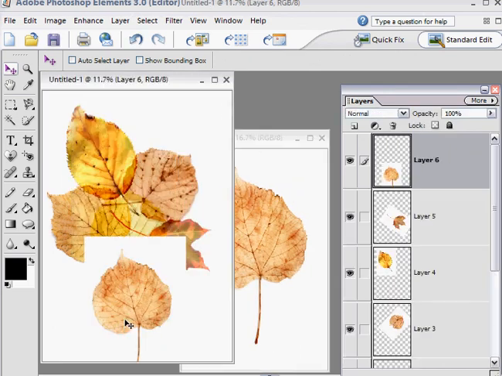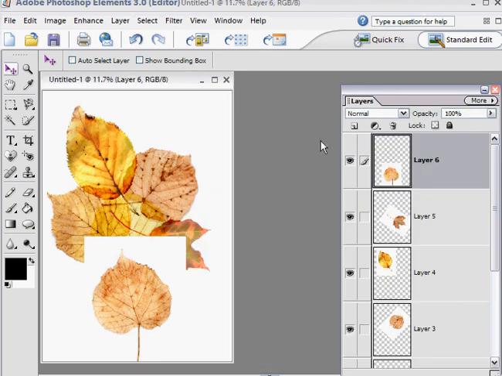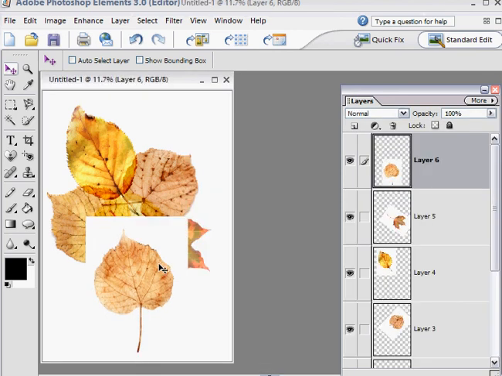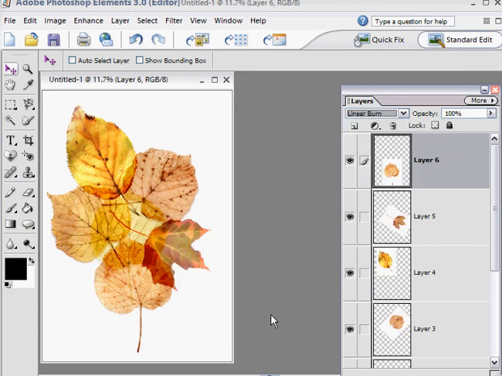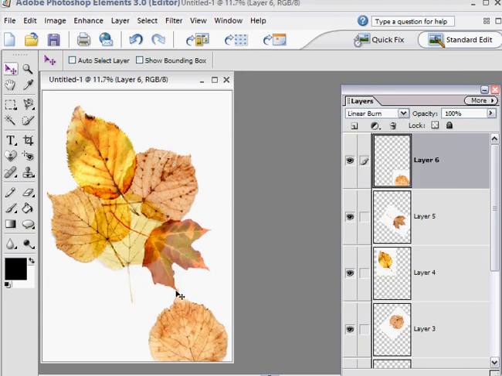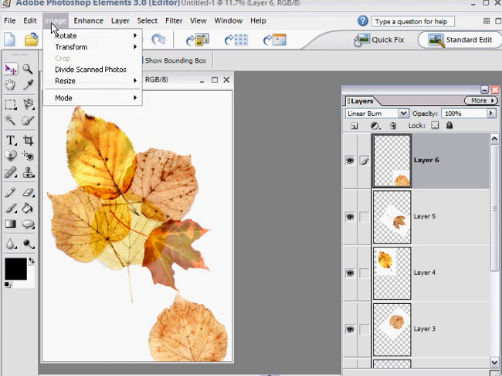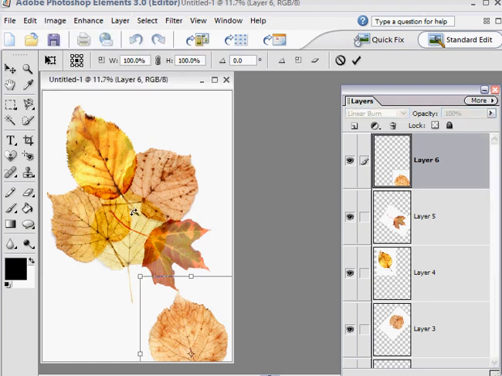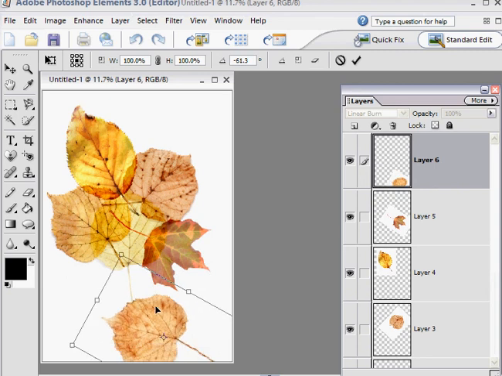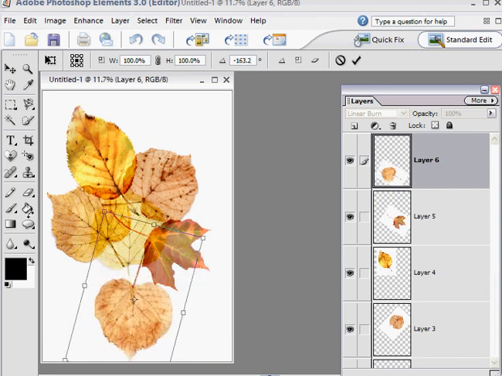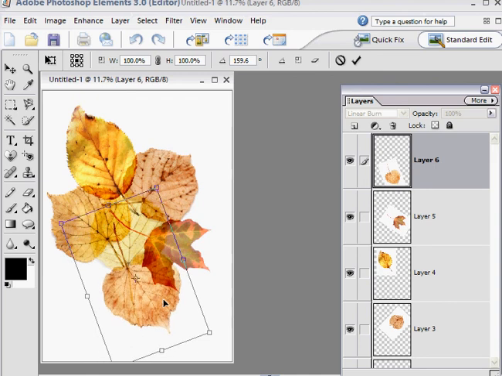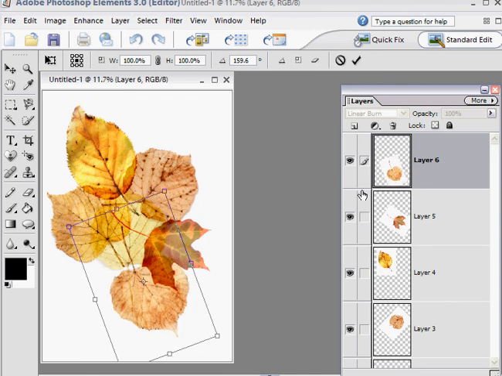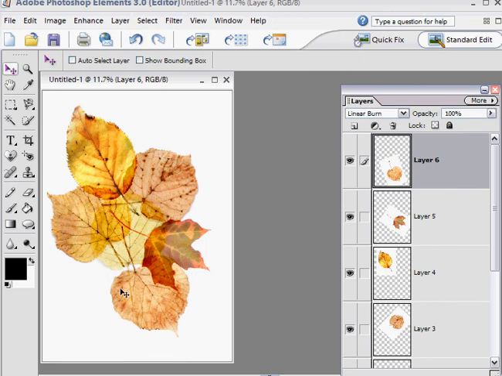One more. Drag it in. Change the blend mode to linear burn. Still looks the wrong way up. So we'll go to image, transform, free transform. We'll spin that around. Let's move it back onto the picture, that's better. Nearly lost it off the edge. And bring that in like that. Yeah, that looks good to me. We'll click the tick. Now the picture's really taking shape.